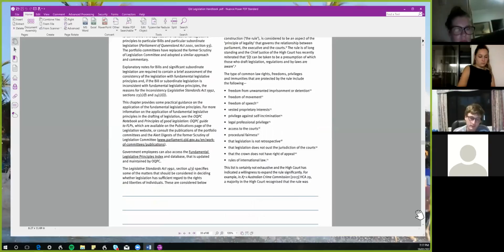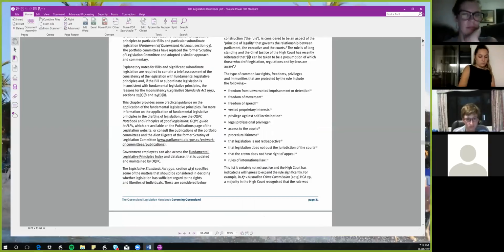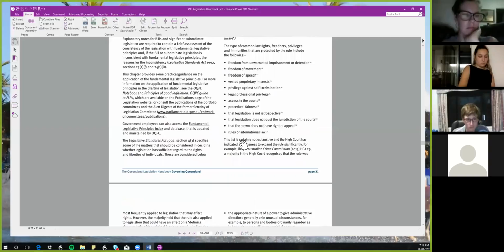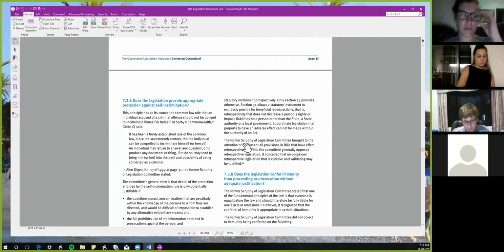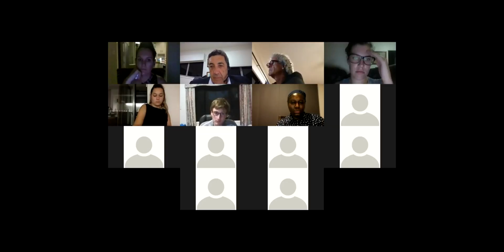There's also a reference to X7 against the Australian Crime Commission from 2013, which is a very handy authority. Okay, I know I'm doing a lot of talking, but you get the idea that this is a valuable document to consider. Read it for the knowledge that you'll gain from it, but keep it in mind for the way in which it might assist you when you're mounting an argument. Are there any questions so far? All good? Okay. I'll just show you one more thing.